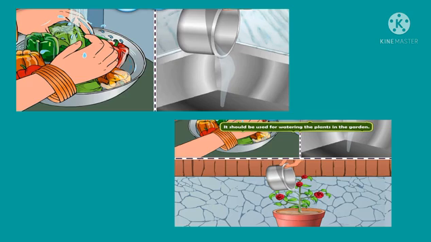Do you throw away the water used for washing vegetables, fruits, etc.? Or do you water your plants with that same water? The same water we use for the plants. Right, students? When rinsing things under a tap, do you turn it on fully or just enough? We need just enough water. How much we need, that much only we use. Right, students?